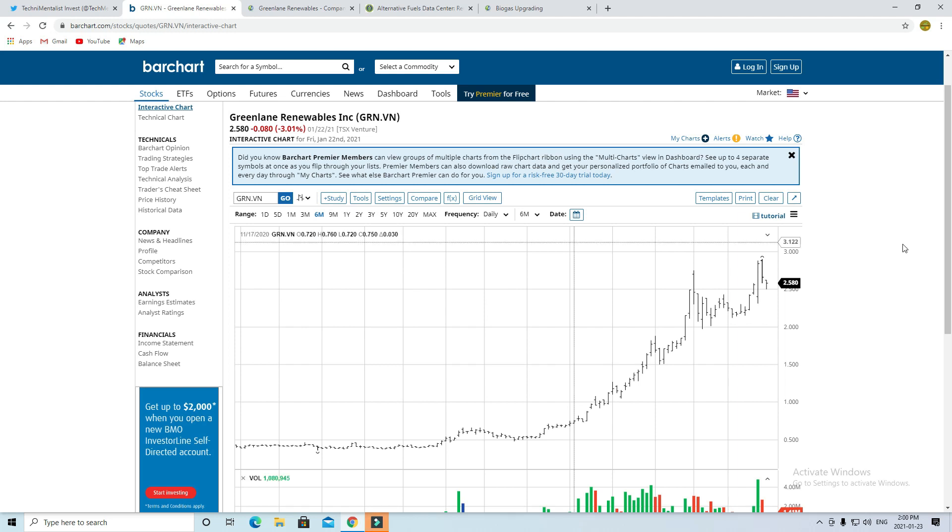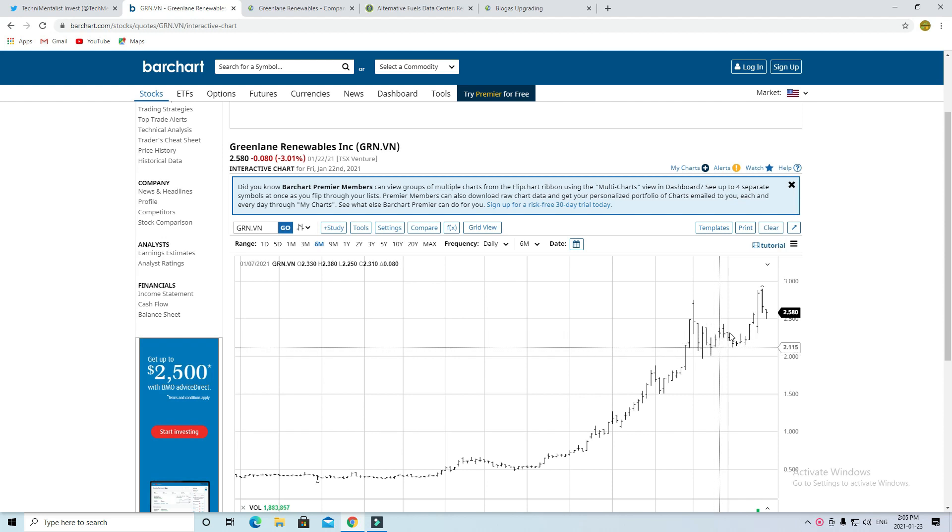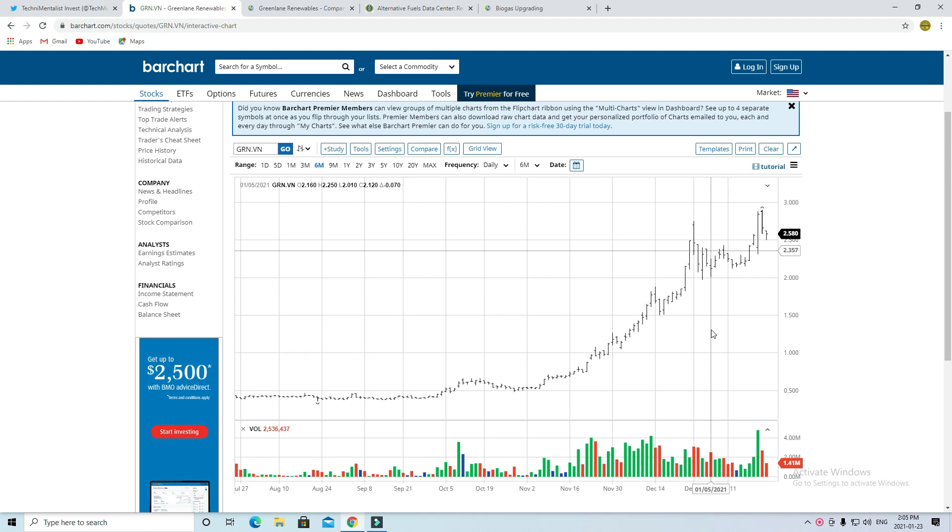Taking a quick look at the chart, we can see that Greenland has made quite the run within the past six months. It was sitting around the $0.50, $0.40, $0.30 range for quite a while, reaching an all-time high of $2.90, and then pulling back to around $2.58. I got in at around $2.52 last week, which is a good price point for me personally. A significant amount of volume came in around November and December, and ever since then it's taken off. Luckily I was able to get in on a bit of a pullback, so I think there's still upward momentum to come. If the stock does pull back a bit more into this range, I will purchase more shares, as I think that's a strong resistance point, and it'll be good to average down from $2.58 if possible.